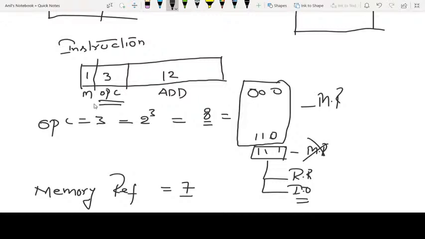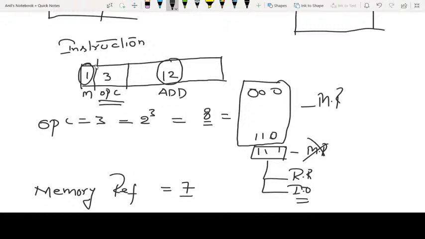If it is not a memory reference instruction, then there won't be any address, and there won't be any addressing mode. These two fields will be free. We can use these two fields for different purposes. Once again, if it is not a memory reference instruction, we don't require an address, because only for memory reference instructions do we require a memory address, because the operands will be available in the main memory. If you want to access the main memory, we do require a memory address. If there is an address, there will be a corresponding addressing mode. If there is no address, there won't be any addressing mode.